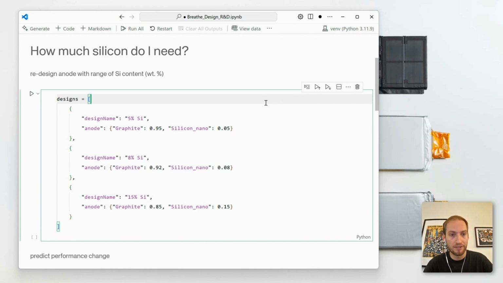So in this case, I'm going to design 3 silicon chemistries, or 3 silicon blends, and these are all weight percentages. The scenario here could be that we go to the same cell suppliers, or suppliers that we work with, and they say, yeah, we have the ability to do 3 different silicon weights. We might want to understand what that means for us and which one is right for us, because silicon is great at adding energy density.